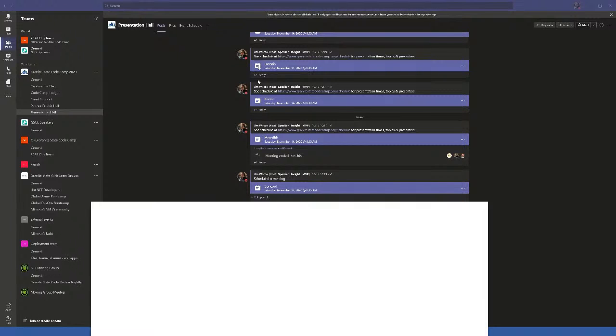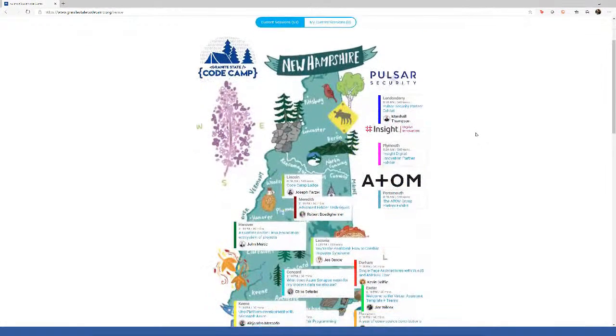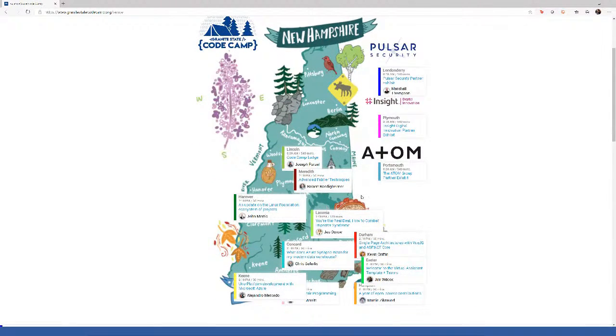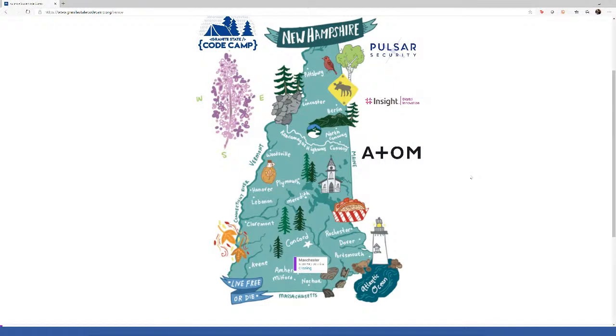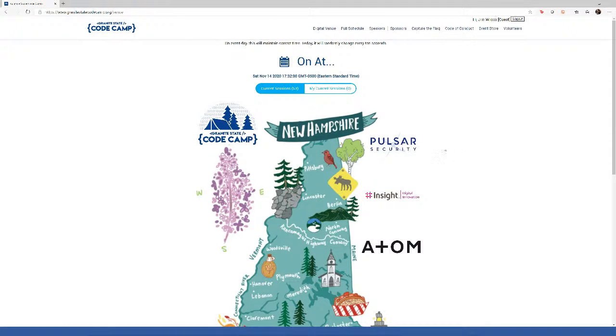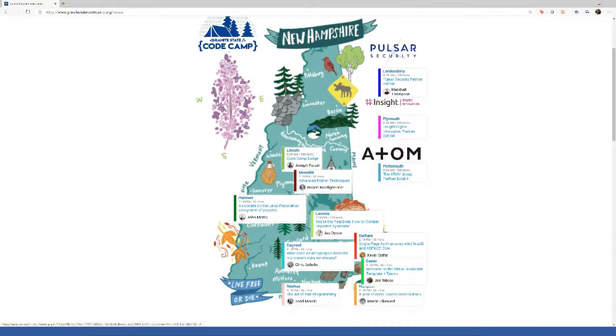Okay. So here I am on the venue page right here, and this basically shows during the day tomorrow this is going to keep normal time, and this will update with what's going on in these places at that time. Right now, every 10 seconds it's just cycling through a random time, but I'm going to go ahead and log in. Now that I've logged in, these room names light up, so you can actually click these room names and it will take you right into the presentation room. I see, got it. And it'll connect through Teams so that it'll then show up there on my main screen.